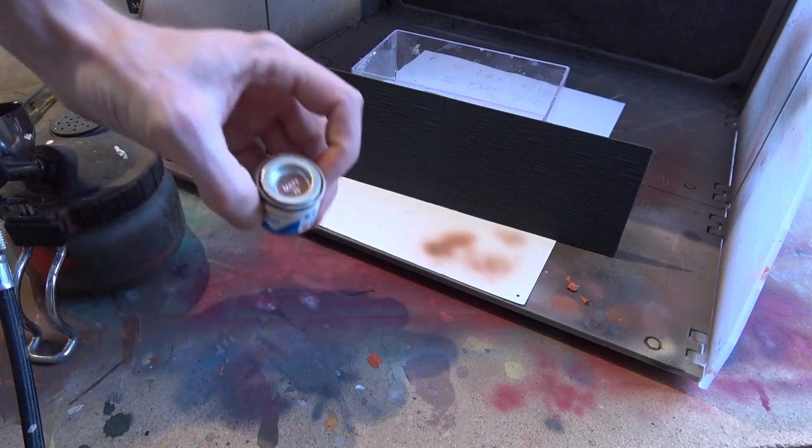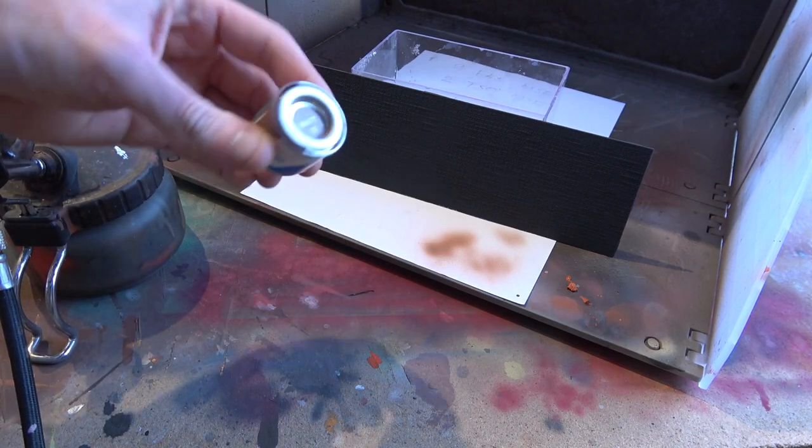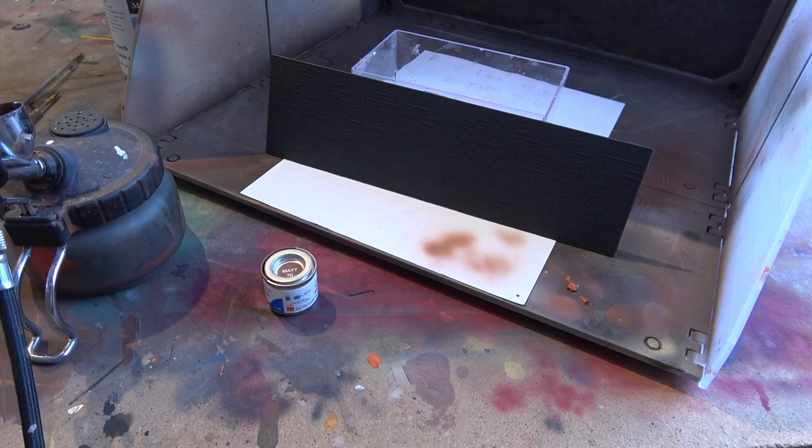So we'll give this wall a coat of Humbrol 70, which is a relatively dark brick tone, not too far away from burnt umber in all honesty. It's a little bit lighter than that. And I'm going for that darker colour as we're trying to portray some older aged brick. If I was doing perhaps a more modern structure, then I'd use something like the Railmatch light brick.